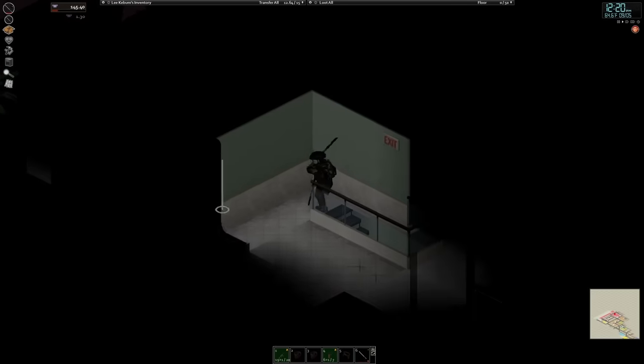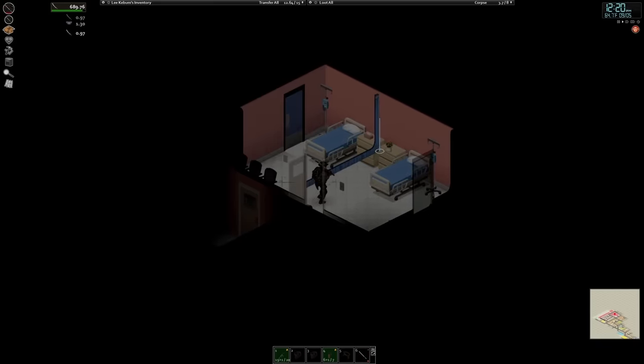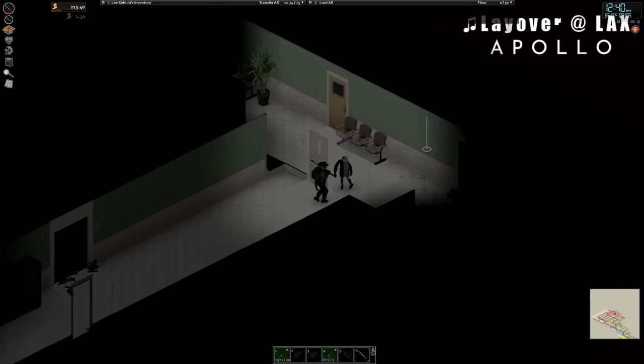The second floor is much more convoluted than the previous building. There's several corridors that you can go down, and the whole time, there's an unknown amount of zombies banging on all the doors.